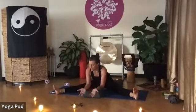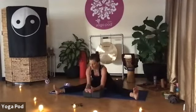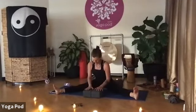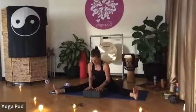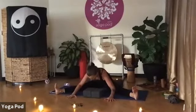And as you're moving into your forward fold, just noticing edges of sensation. Notice where those first layers of sensation are. You might pause there and breathe. Sometimes we miss some zones of stretch or release. We go right to our maximum. I know where I can go in this pose, and I go right there.